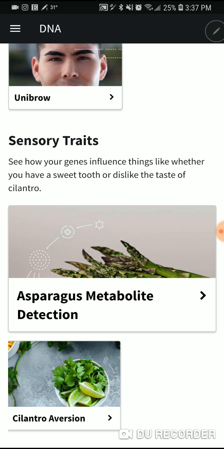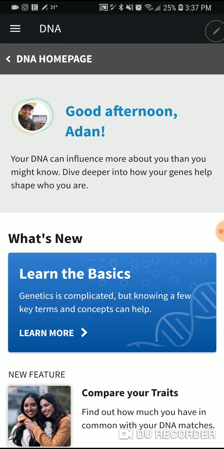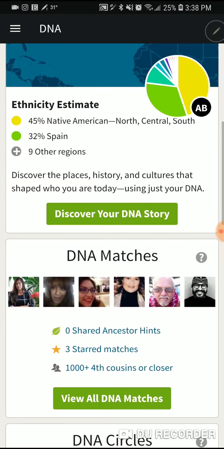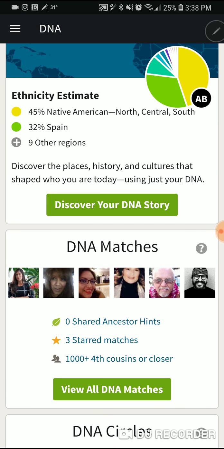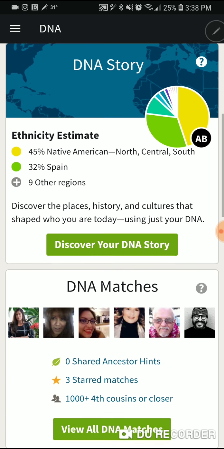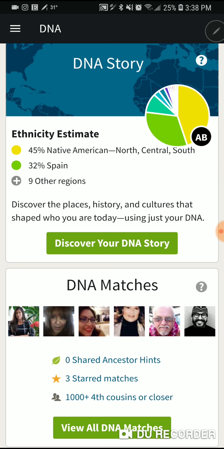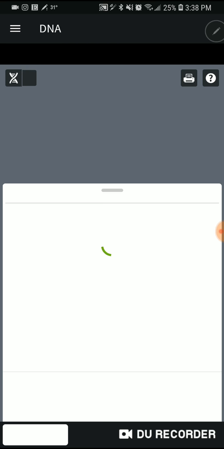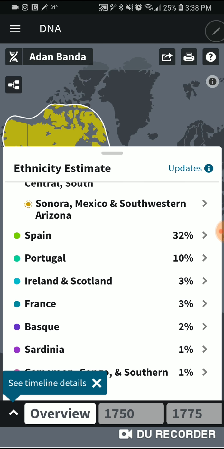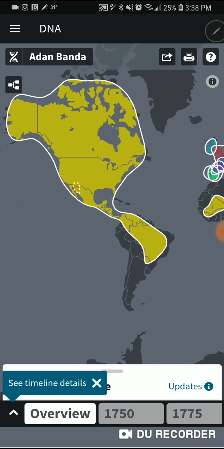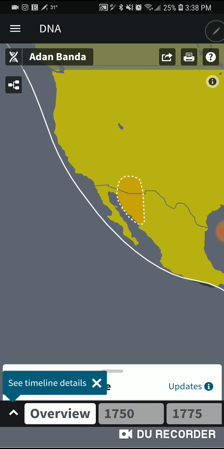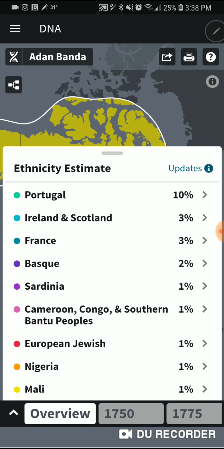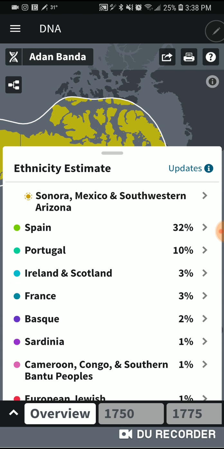So, I mean, I'm sure you can compare it with other family members, but I don't really see the point of this. I think your DNA story and your matches are pretty much the main premise. So I guess if you're looking for more cool things to look at, then yeah, great, get that. But DNA story is where it's at. They've refined this feature. Like it'll show my family's originally from Arizona, and so this totally makes sense. And I've seen a lot of cool things happen with this.